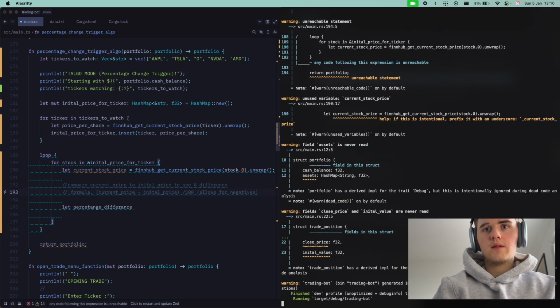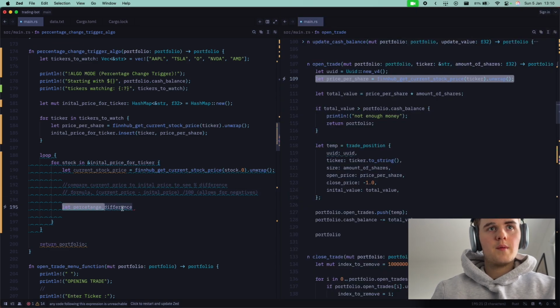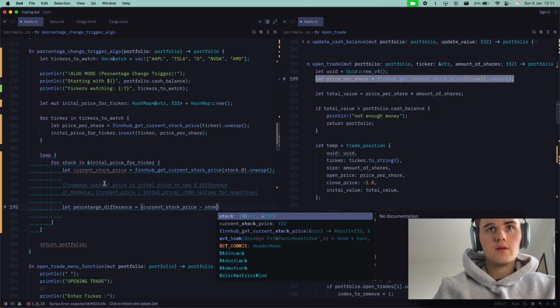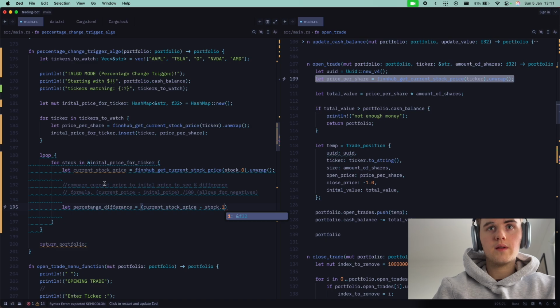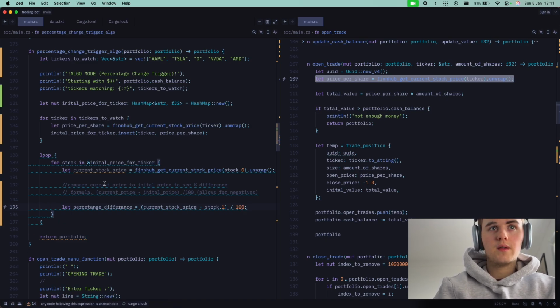Oh wait, no, so the percentage difference is going to equal current stock price minus the stock dot 1, because that's the initial price, divided by 100.